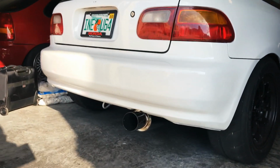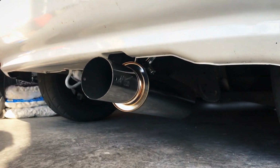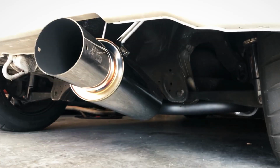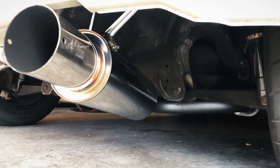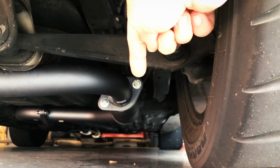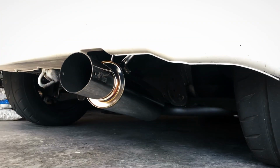So this guy right here, the N1 muffler. It looks so good, man. But this thing right here is 11 pounds. And that's 11 pounds that I did not have hanging off the back of my car before. If you remember before, my exhaust stopped right back there. So now I have 11 pounds hanging off the back here.